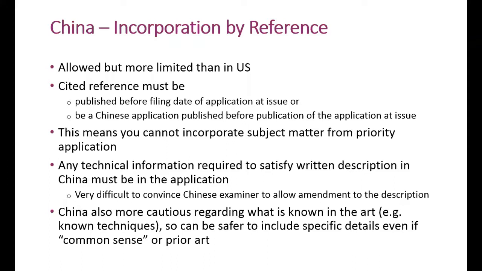Interestingly, China is also more cautious about what is known in the art, what are known techniques or what's common sense. So it's harder to argue in China that a person skilled in the art would know that something operates a certain way, or that a certain substance or combination of substances has a certain property. They're much more circumspect about that kind of thing. So if that's not in your specification, you can run into issues there as well.